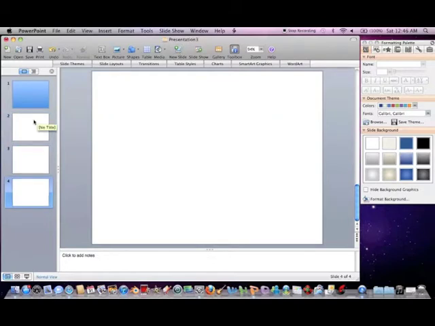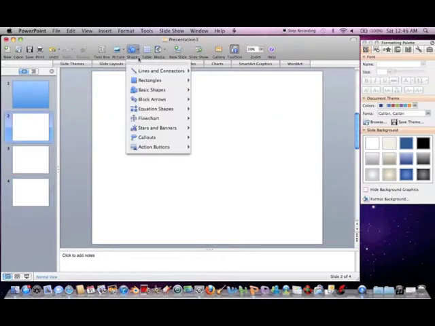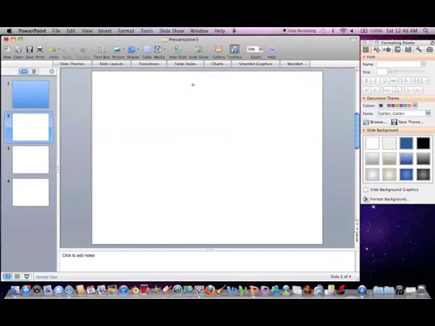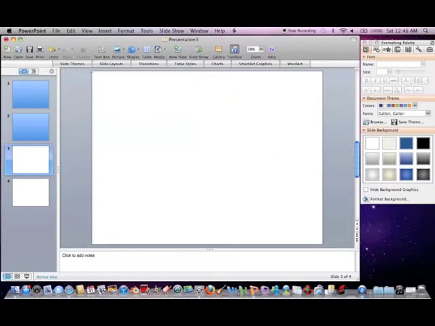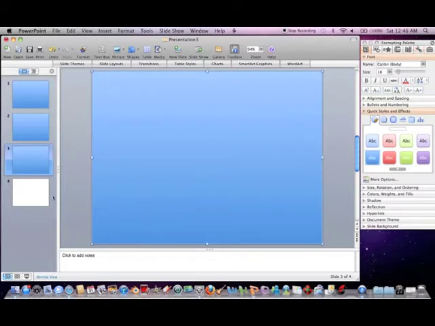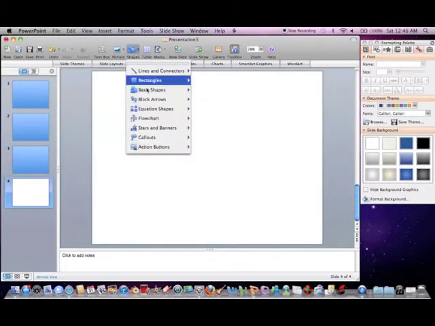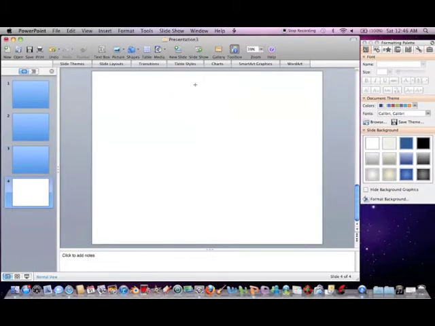Make about at least four to get yourself started, and then do the same shape with the square to all of them so that they all look the same. So there we go. There's slide two. Go do this on slide three. Just real quick, real easy. And then this will be the base for your game.